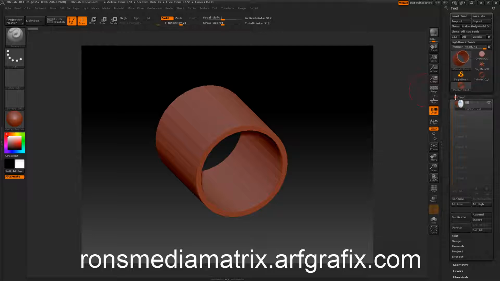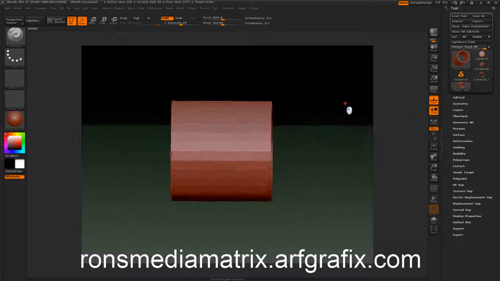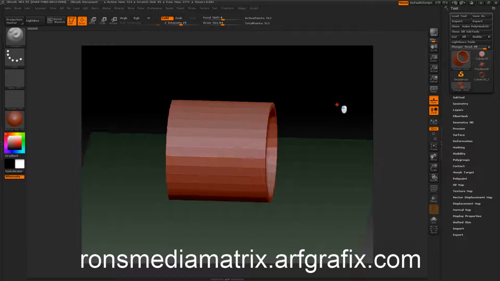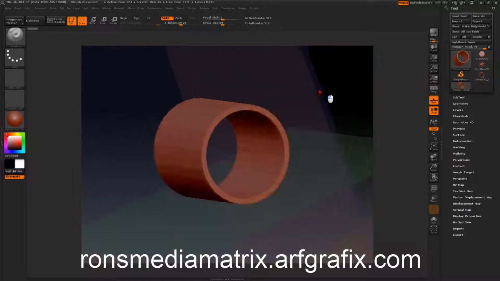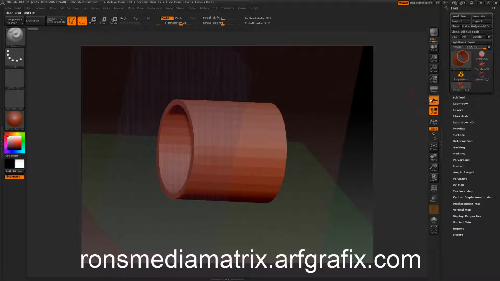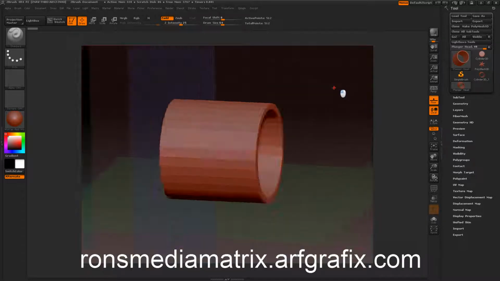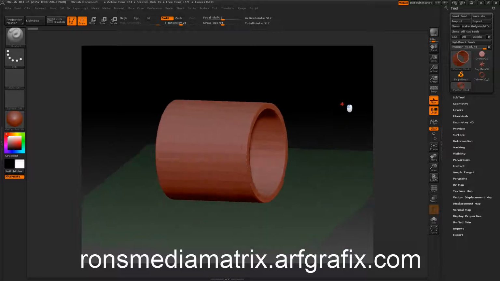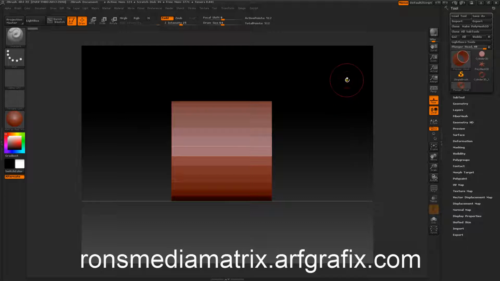What I've been doing here is exploring this new tool called Dynamesh, and I'm going to turn on a floor for reference. Something I recently learned in ZBrush is that you can have any reference plane you want, by going on the X, Y, or Z up here on the floor. Just for this one, I'm going to use X for right now. It helps you keep oriented and see which direction you need to turn everything.